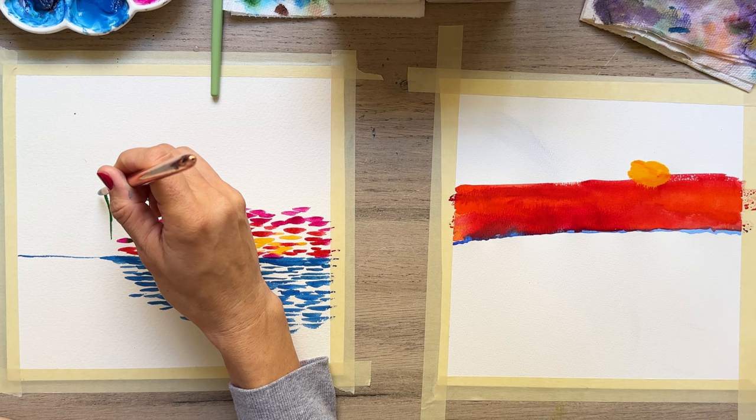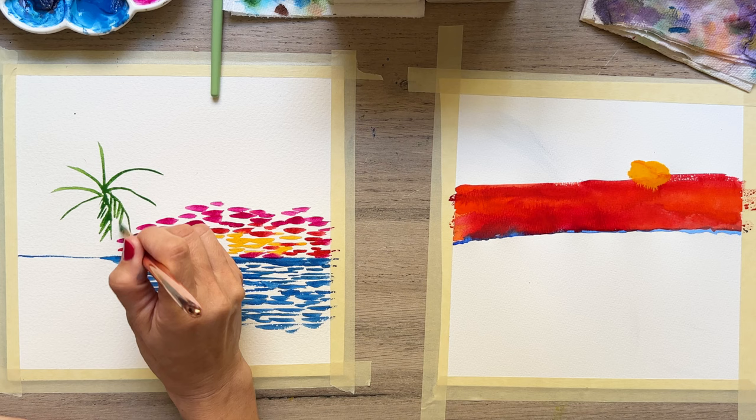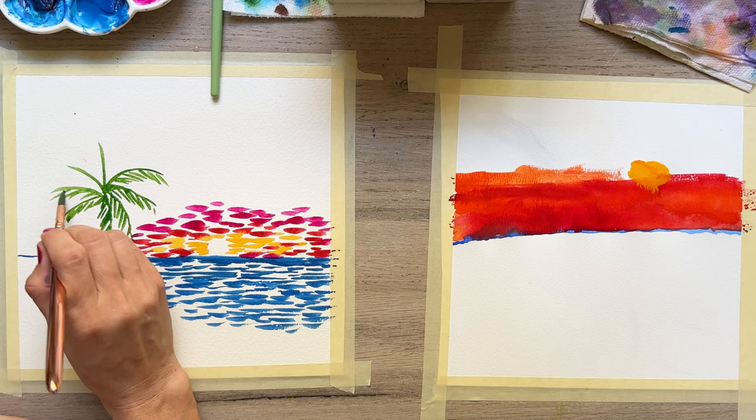Yeah. And so I'm going to do my palm tree now. So I'm just doing these lines, and these are diagonal lines that are just going to start coming down like this. And who doesn't like a good palm tree? I love palm trees. Do you love palm trees? Yeah.